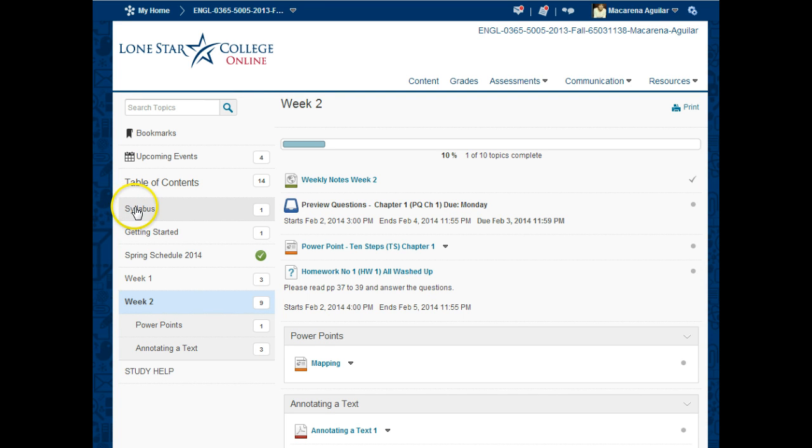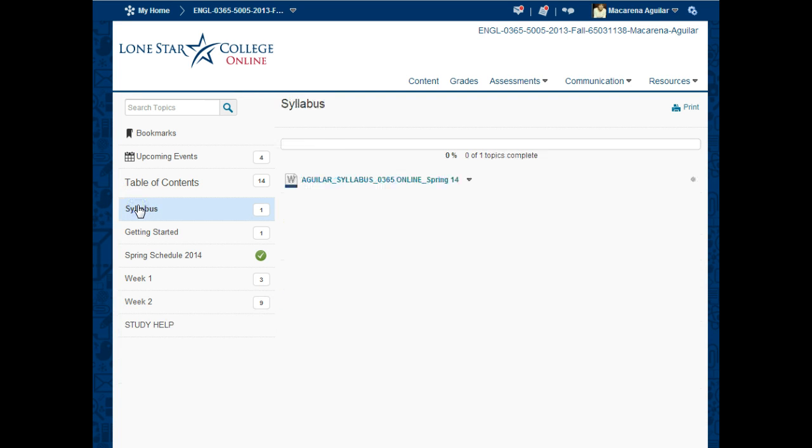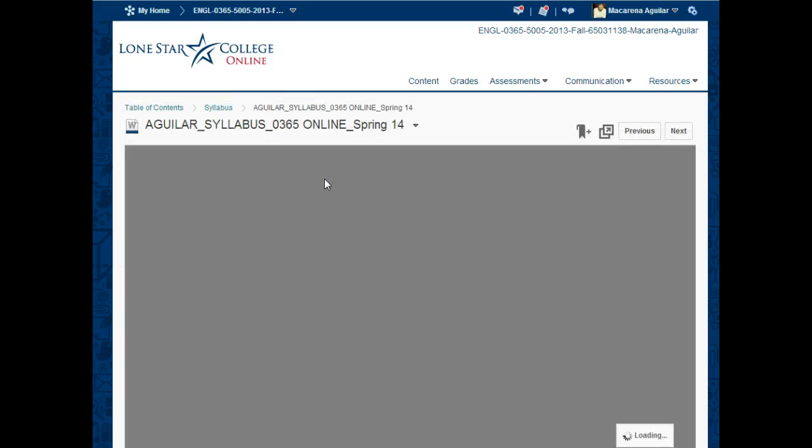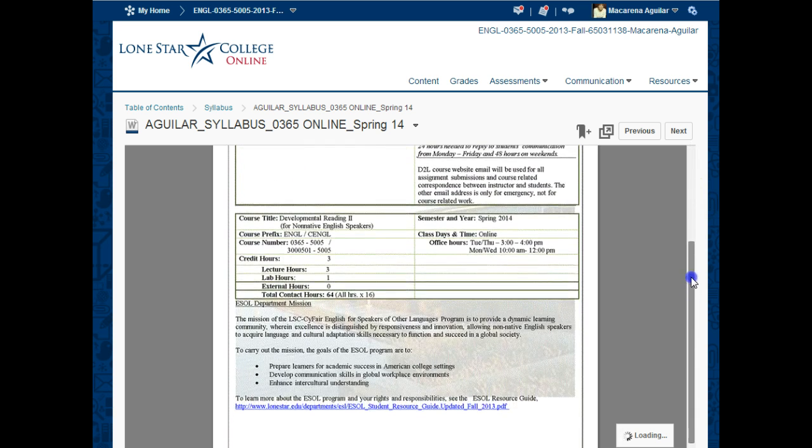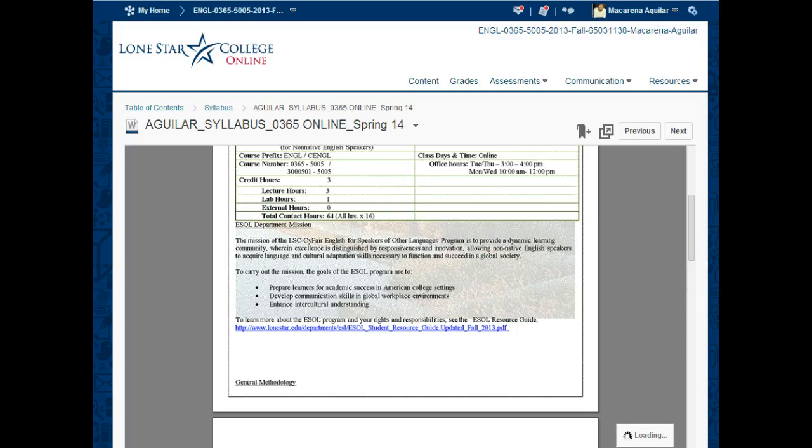First of all, you want to go here to syllabus. So when I click on syllabus, you'll be able to immediately open my syllabus. So you will click here and you will see that it opens right on this page. It's loading there, and there you go. You can see the syllabus. I would suggest that you copy it right now immediately. Once you load it, you can click this button here, and that's for downloading it, and then make a copy of the syllabus. Really important.